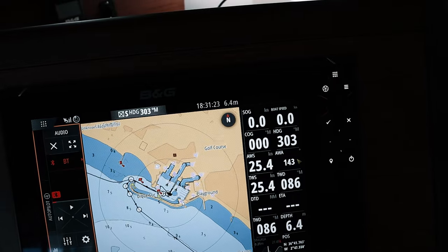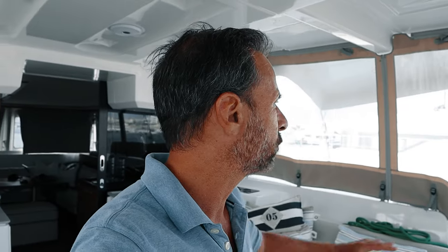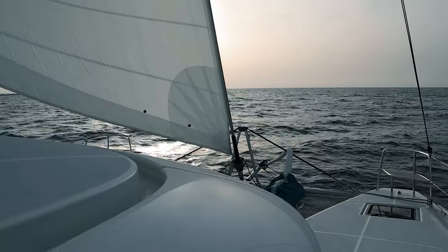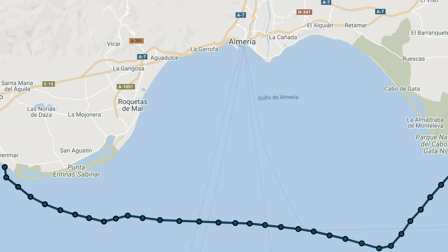It's forecasted to hit about 30 knots here in the marina, and outside possibly about 30 knots. Right now we're getting about 25 to 26. What we have done is tied up Joy as much as we could to the dock. It is windy, but still extremely comfortable for us here because we're not dancing around, unlike some other boats around here. We wanted wind, we got it. Today is going to be 20 to 30 knots of wind and we're going to cross the Bay of Almeria towards Playa del Muertos.